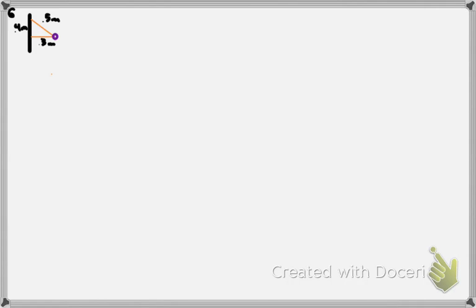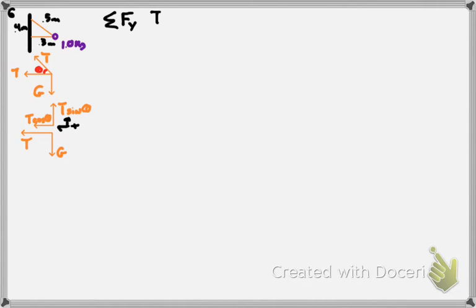So, 0.3 meters is the horizontal segment, 0.5 meters is up at an angle, and because our ball is free to slide, the tension in the two will be equal. So I'm going to draw a free body diagram of both and then separate my X and Y components. So I've got T horizontal and T up at an angle, G down, and my second free body diagram, force gravity and T sine theta are in the Y direction, and tension and T cosine theta are in the X direction. So we're just going to do our sum of the forces equation.